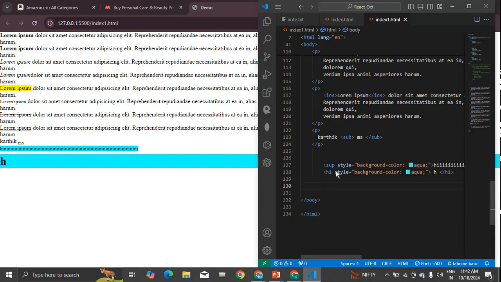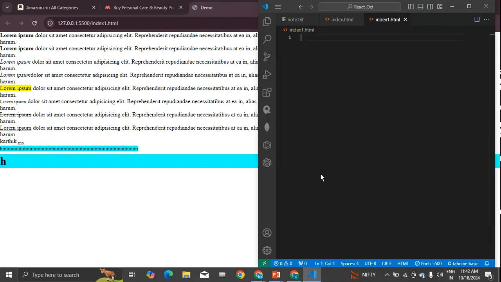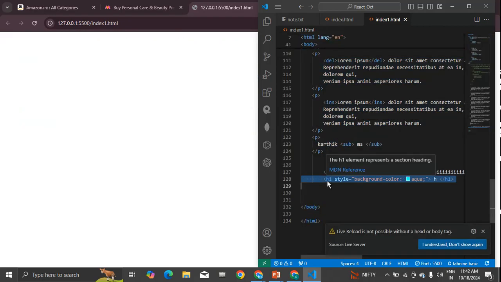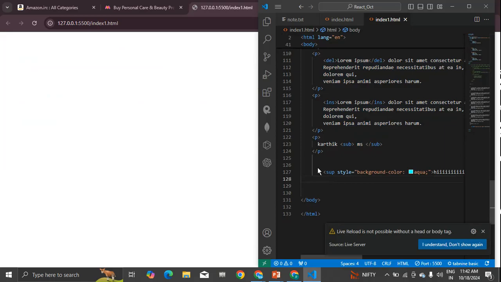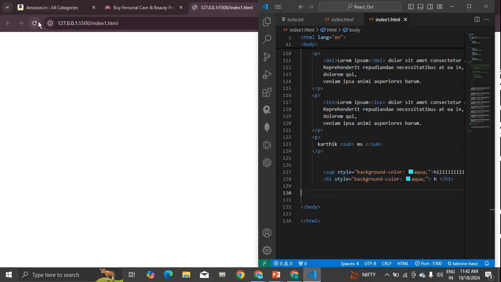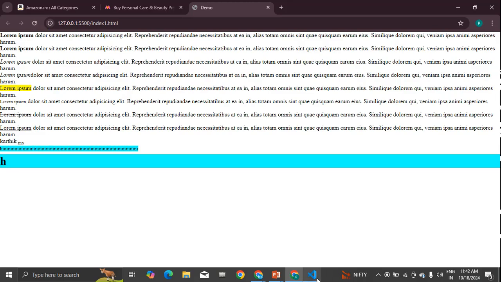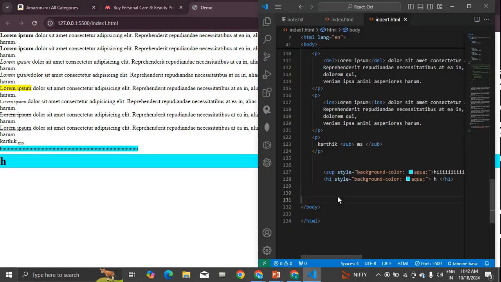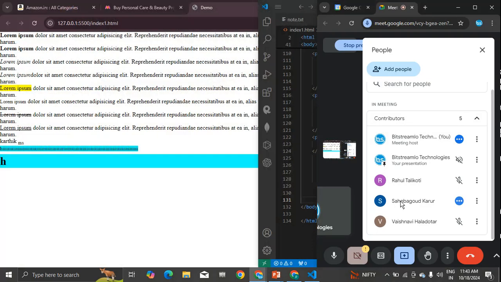Okay, now let me know what is an inline element and what is a block level element. At least seeing this you can tell me, na? Sir, an inline element occupies only the content.